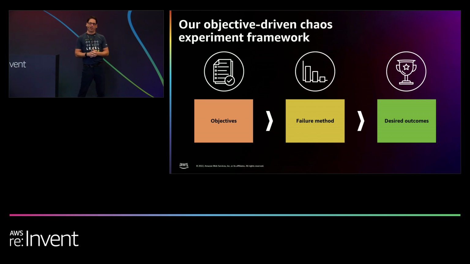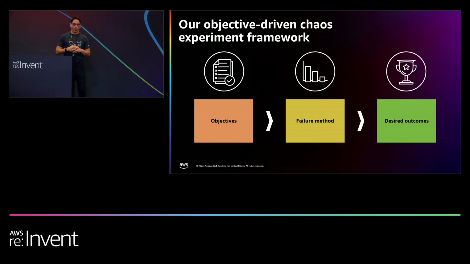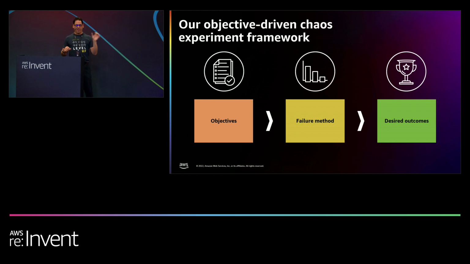Testing out scaling policies. Can the application withstand 120% of peak traffic, so that if there are spikes and you lose an AZ, the additional capacity in the other two AZs can handle all of that? Taking an approach where you identify the objective first and then the failure is a key to success.